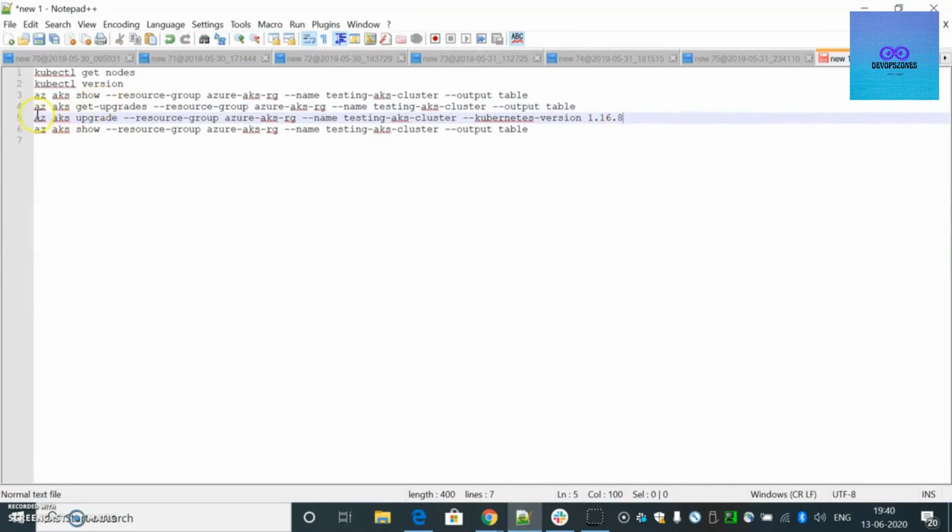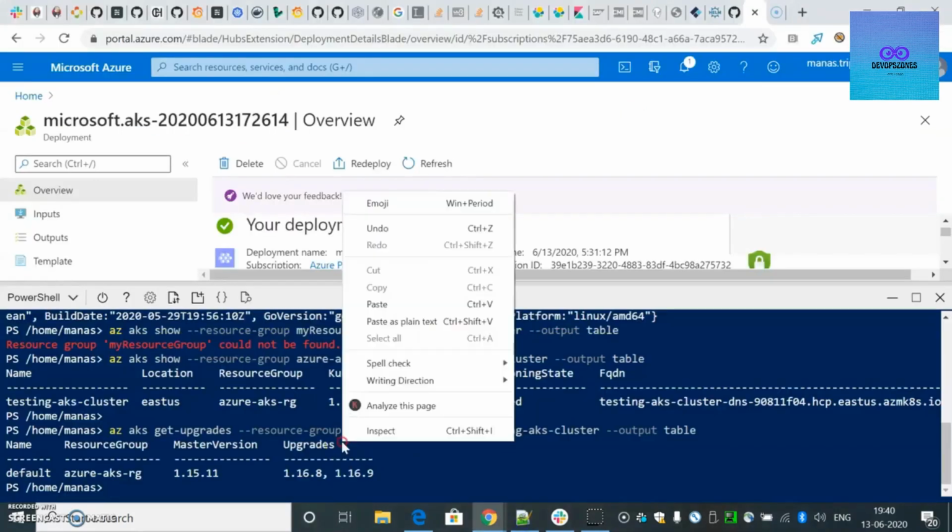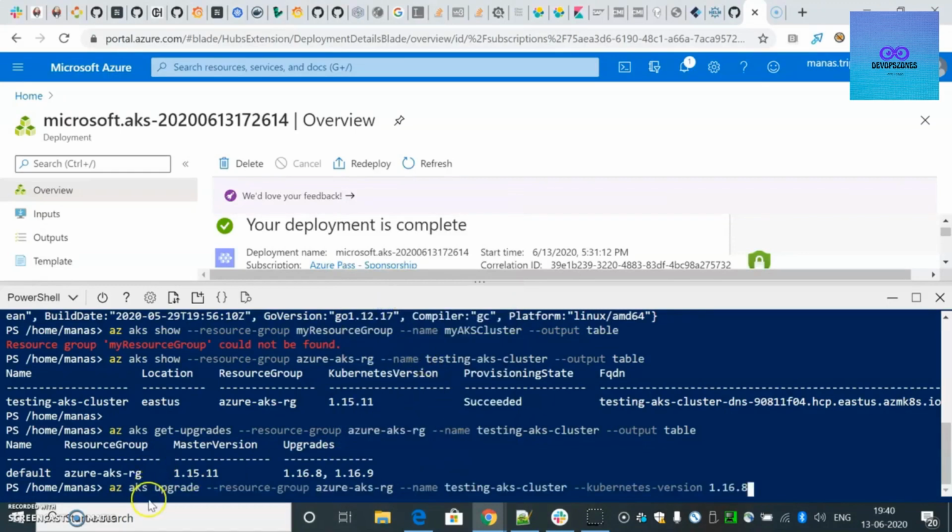I'll run this az aks upgrade command and give my resource group name and the name of my cluster. Copy and paste it here. az aks upgrade, resource group name and name of my cluster, then the Kubernetes version that I want to upgrade to. The version details I'll give here and press enter.